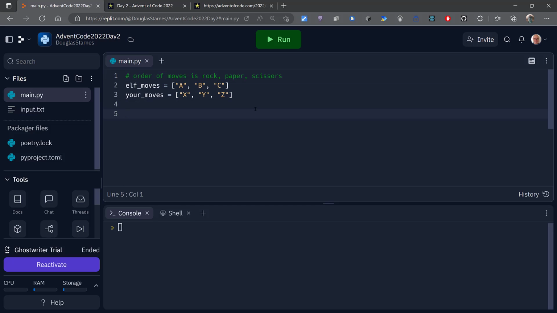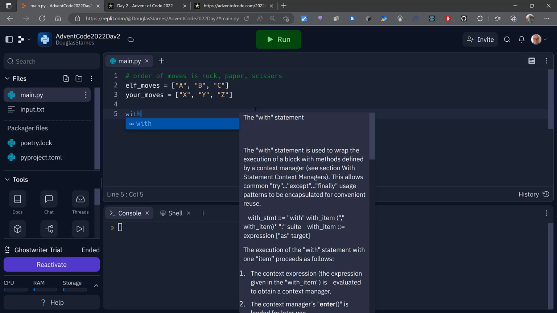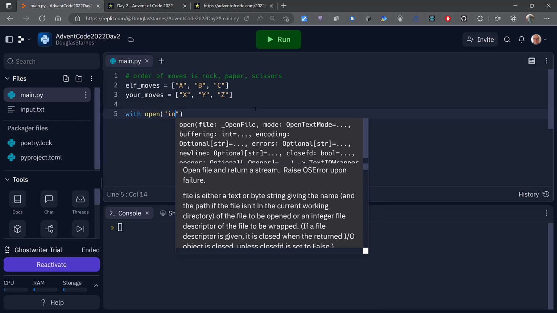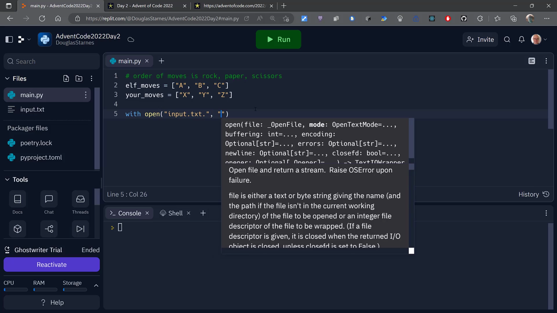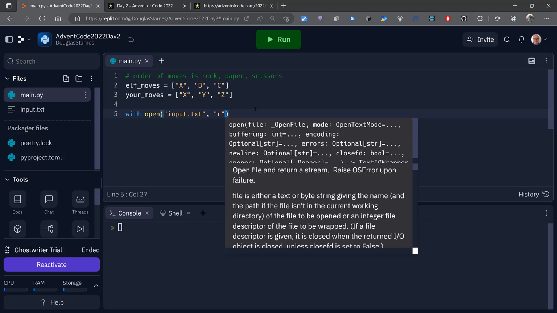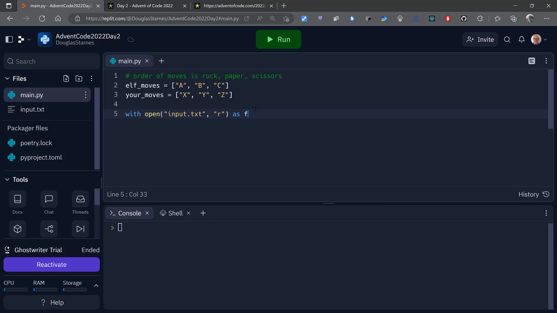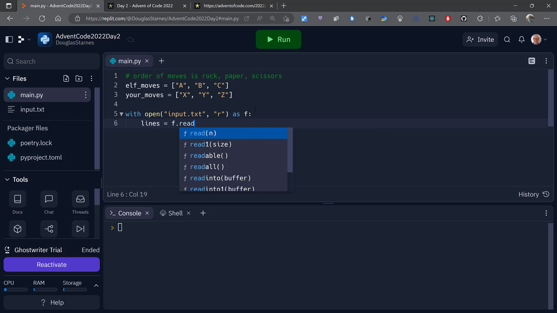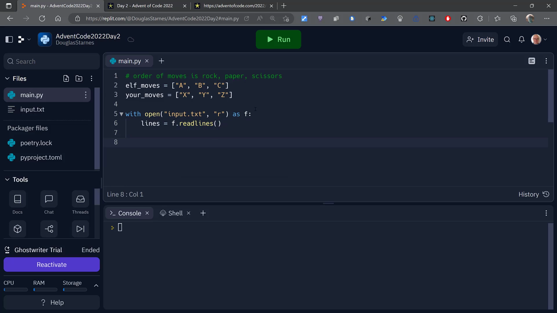I'll need to open up that file with the input for reading and store the file handle in F, and then get the lines. Then there's going to be a total score based on the moves, and we're trying to figure out what that score is.